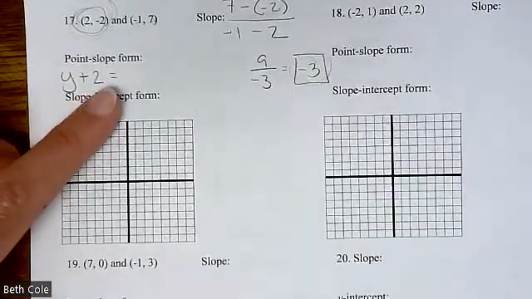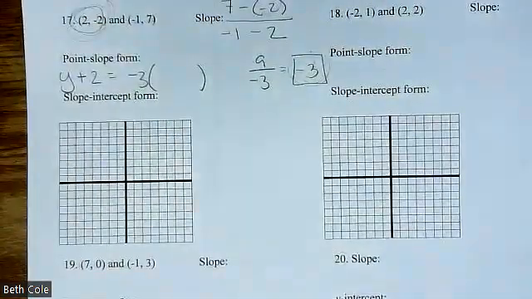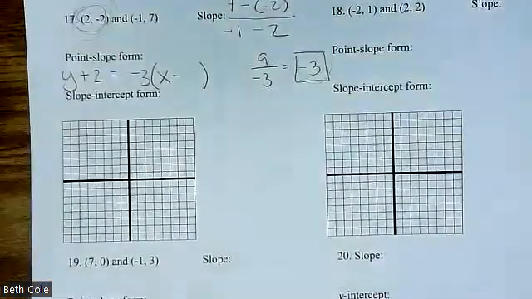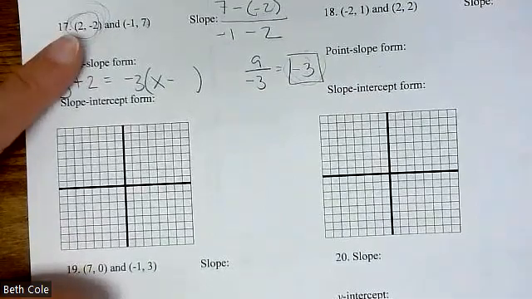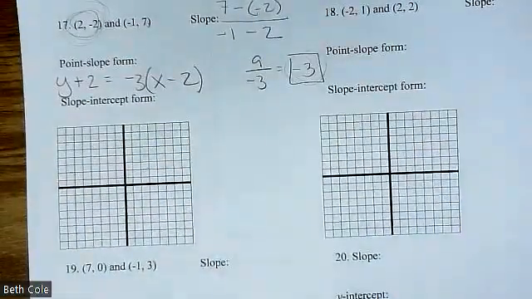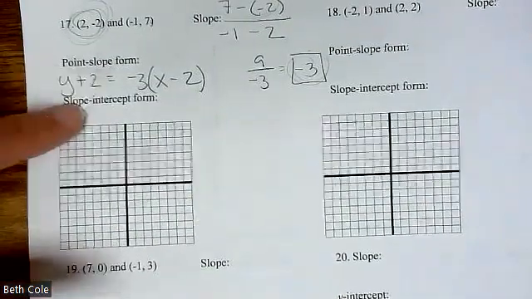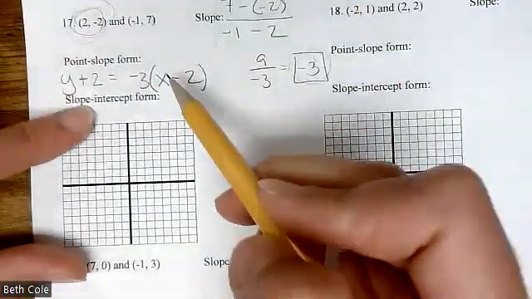Equals your slope. Hey, what did we find was the slope? We already found that, it's -3. And then in parentheses, x minus the x number, which, look at your point, what was your x number? 2. That's it, that's the answer. You don't have to do anything else. I love point slope, it's great. Slope intercept's the annoying one because now you have to do work, although it's only 2 steps of work, so it's not that bad.